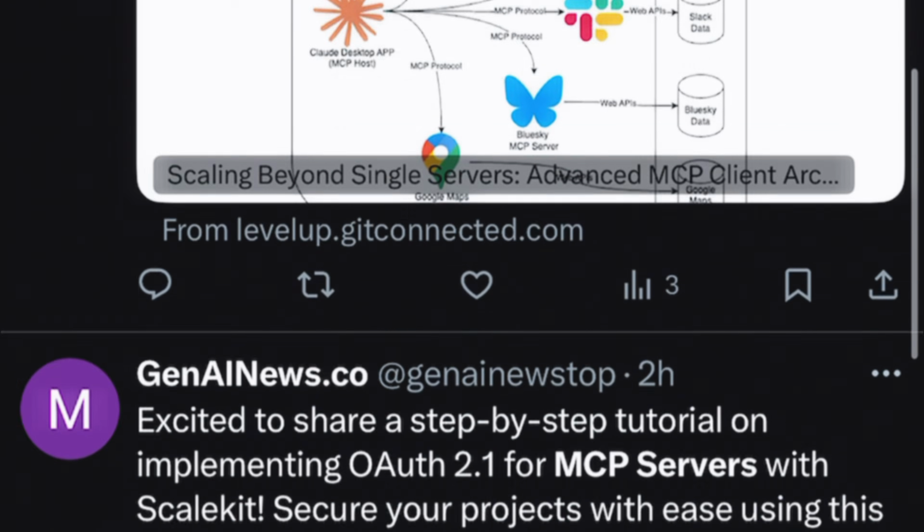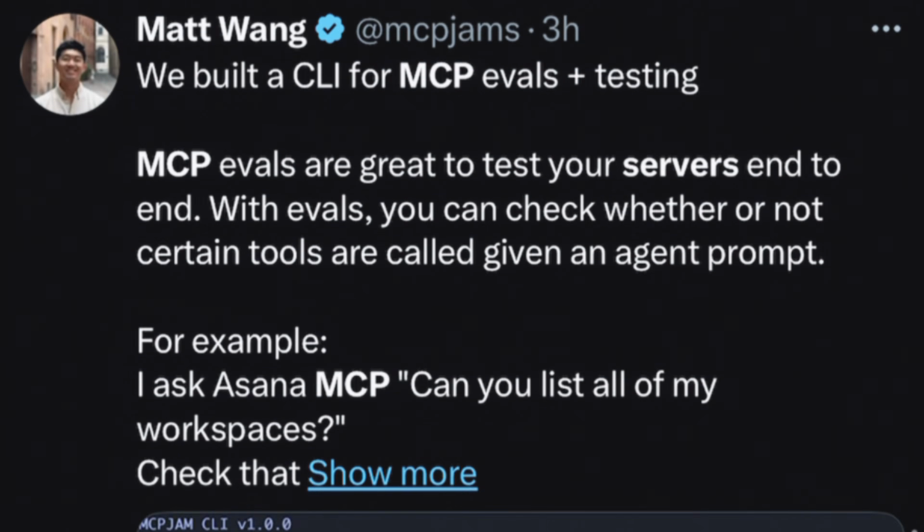Now, if you've been on any social media platform in the last few months, you may have actually heard about MCP servers, and they were very hyped a couple months ago. And so I'm a little bit late to the party with doing this video, but what I can say now is that they've stabilized in a way that they are very useful. And in fact, I use an MCP server with Notion every single day.